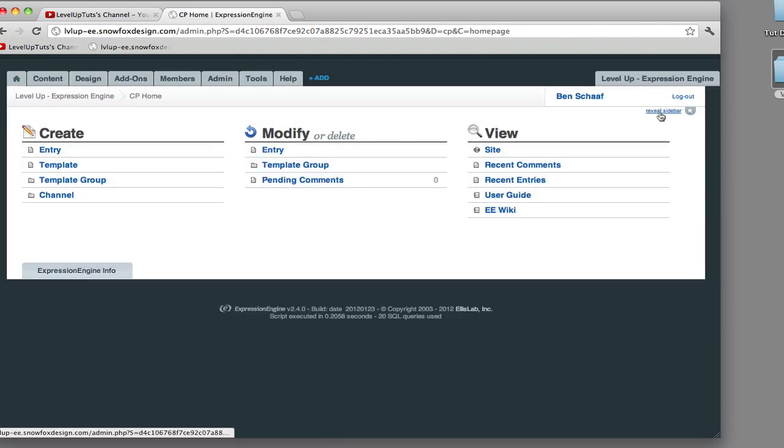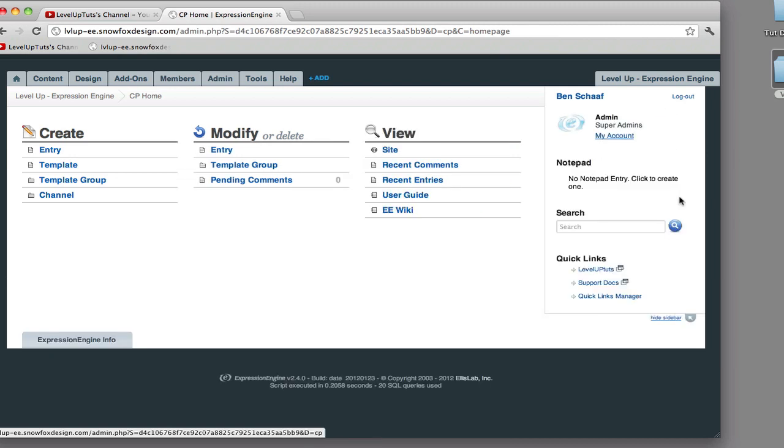Log out, and then there's this thing that's really easy to miss, but it's pretty cool. It's the reveal sidebar. If you go ahead and click on that, I've got some jQuery going on here, and we can see another way to hop to our user. We're seeing what our username is versus our screen name, the role that we're attached to. You can have a little notepad, your ability to search the site, and then some quick links. And I've added some here, and we'll go over how to add more later. But these are useful if you are linking to documentation or linking to your YouTube page or whatever the case is. But anyway, this is nice.